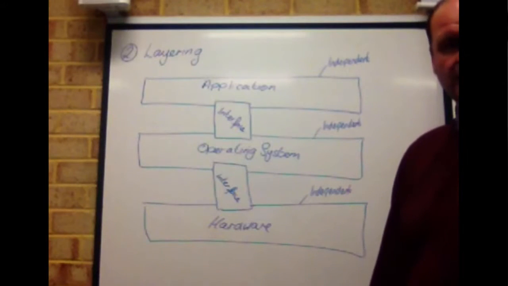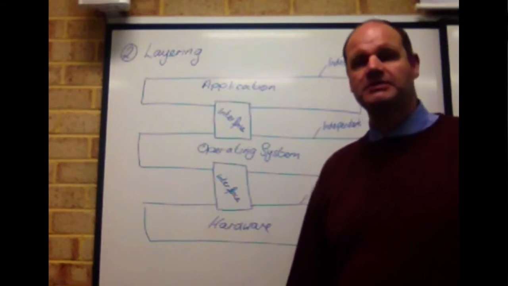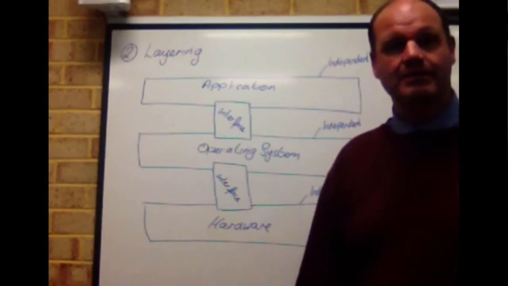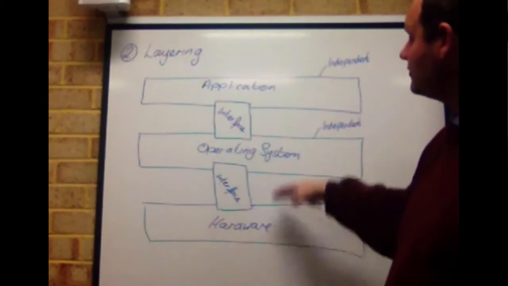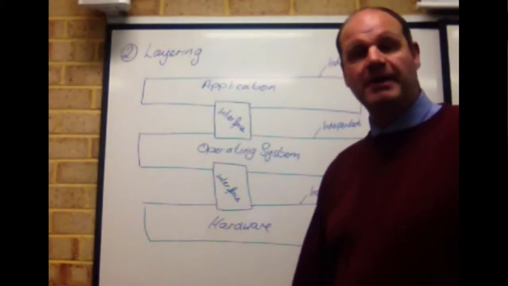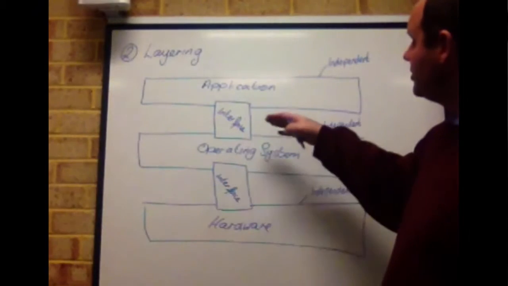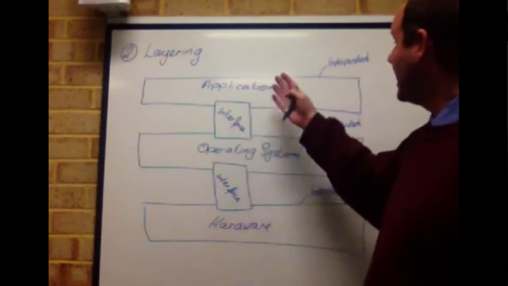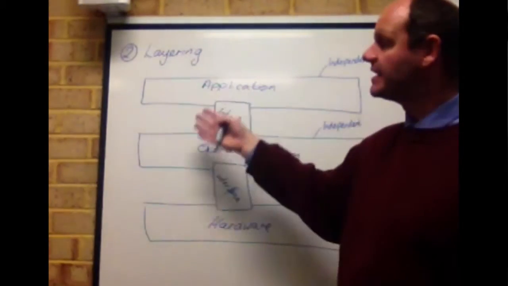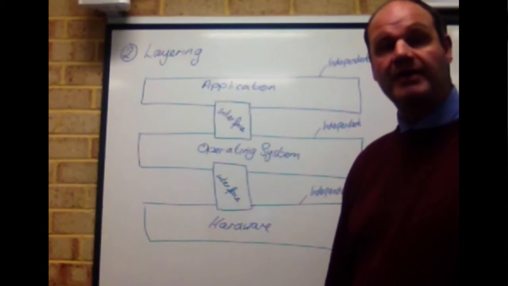Because they are independent, an application can change its requirements and the operating system can deal with it. Or you can take an operating system out and put a new one in. It's not going to affect the others here. And similarly with the hardware, if you take out some low-spec RAM and put in some greater one, or put in a higher-spec CPU, then the operating system can still read the hardware and the application can run. So the whole idea of having an operating system is that it keeps all these three things separate, and there is greater flexibility if you want to upgrade or change anything.